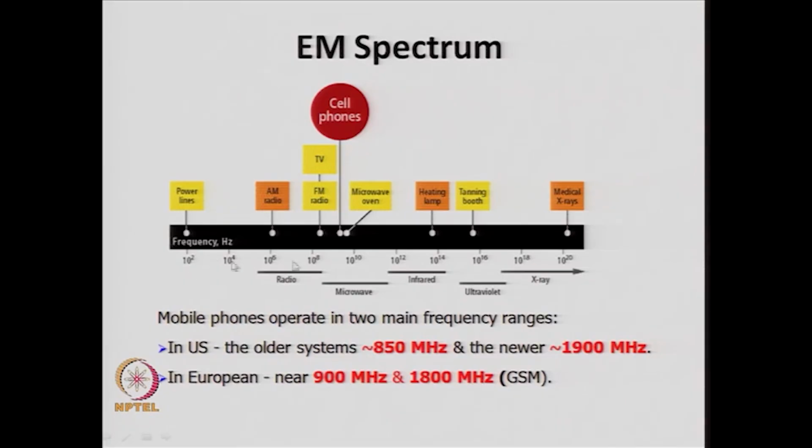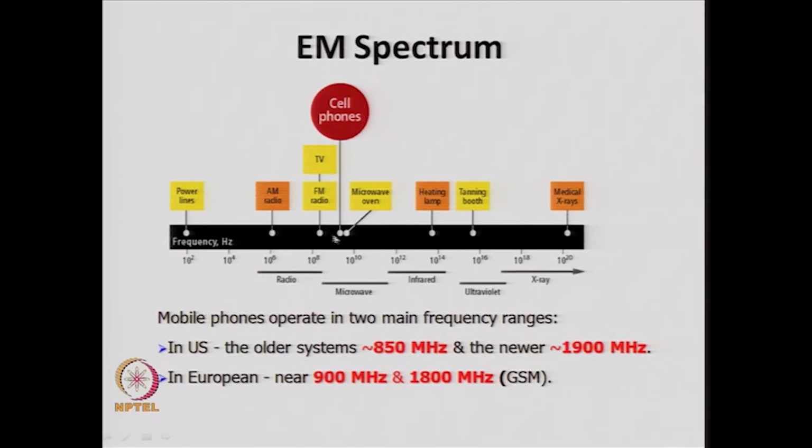Now, if you look at the spectrum of energy, you have applications at all ranges of energies. For example, the radio wave region, which is around here. The radio functions at a frequency of around 1 megahertz or so, which is where amplitude modulated radio works. Nowadays we have FM radio, which means frequency modulated, and which works at a slightly higher frequency of around 10 to the power 8 hertz. So, these are radio frequencies.